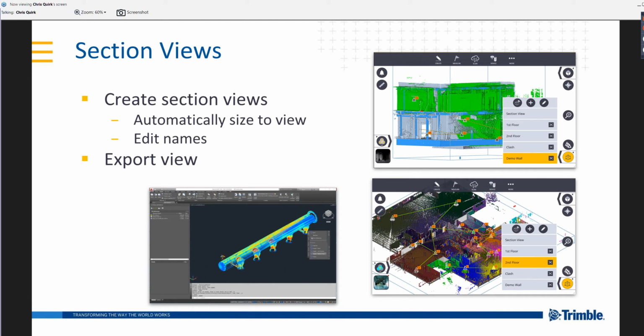And what you can do is you can export them as well. So again, you don't need to go back to the office. If you only want a small area of that point cloud and you need to send it to somebody who's going to be working in AutoCAD or Revit or SketchUp, what you can do is you can actually section box that area down. You can export just that area, so they don't have the whole point cloud. They don't need all of that. That's great, being able to use that out on site.